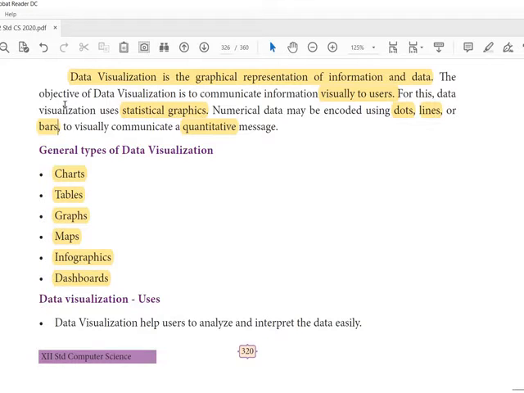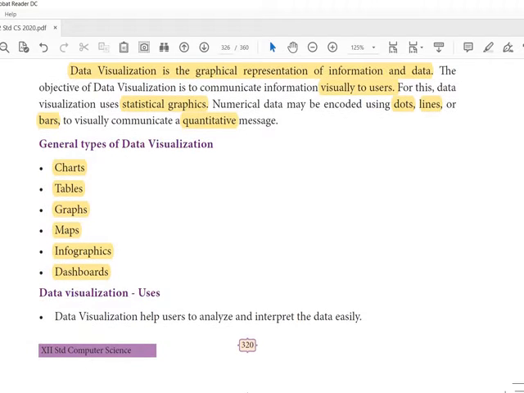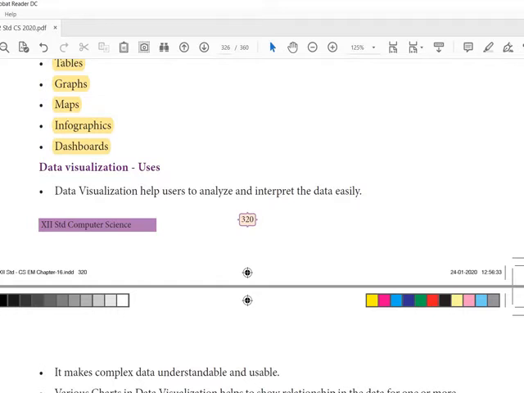So the first point: what is data visualization? It is the graphical representation of information and data. The second point: what are the types of data visualization available? It can be a chart, table, graph, map, infographic or dashboard. Next point, what is the use? It is used to analyze and interpret data easily.